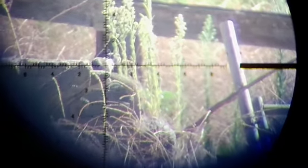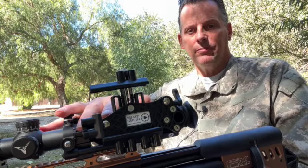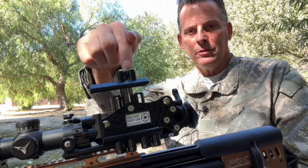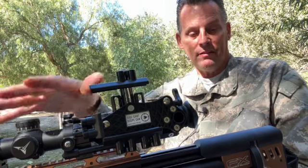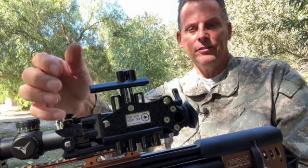So that might have been in setup. Maybe it was a little bit askew on my scope and created a bit of a halo, or shadow, I should say, on one side. I didn't like that. What I've got now, as you can see, is this FX Impact M4, which is brand new, and I'm a fan. There are a couple of things I don't like, and I'll share them, but I think they'll get taken care of in the future.